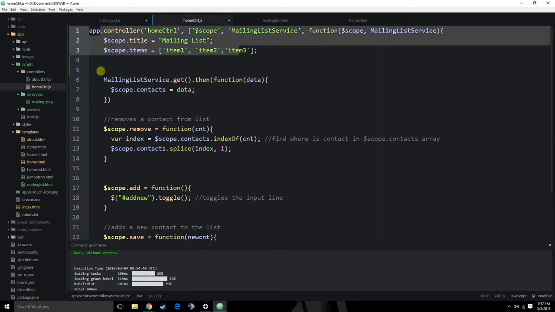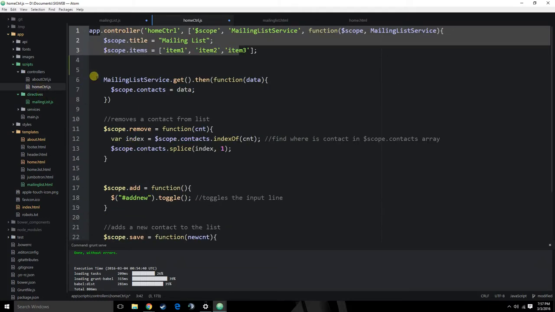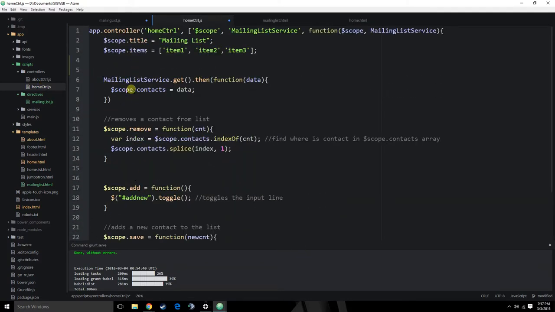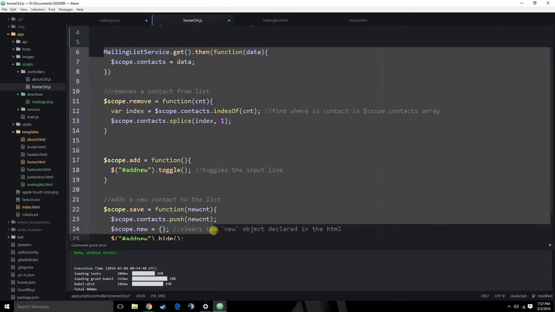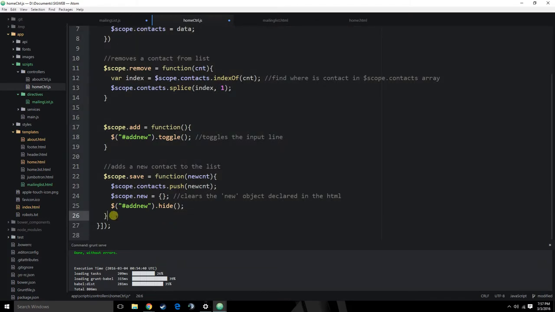We want to divide this thing up. So if we had a bunch of different compartments, we don't want to keep it all in one home controller. We want each thing to have its own controller, and then the home controller be a way to link things up together. So the same way, we're going to take everything related to the mailing list itself, remove it, and put it in the mailing list's controller itself. So we're going to take that.